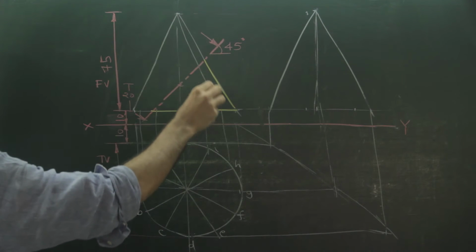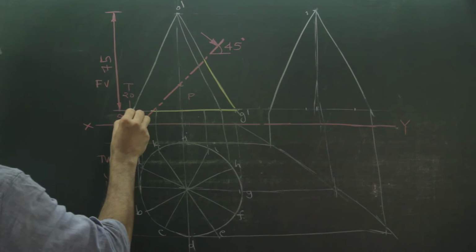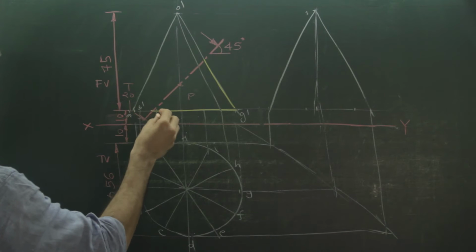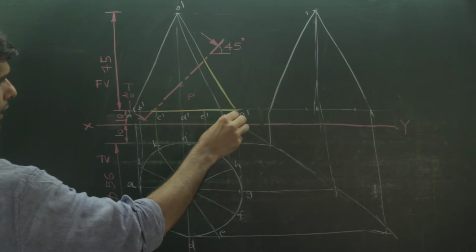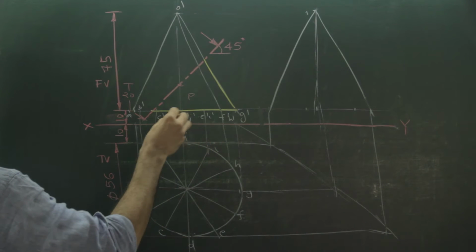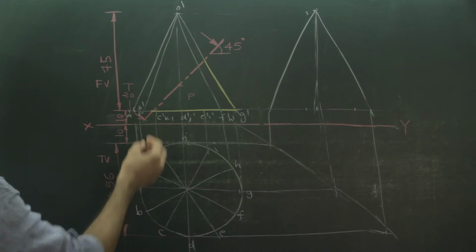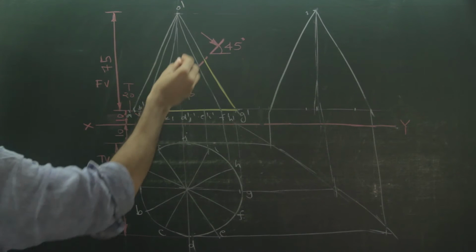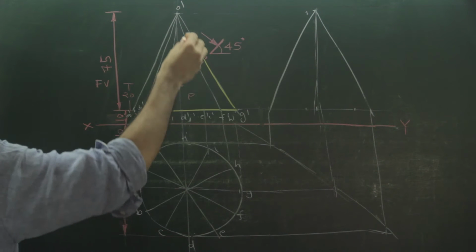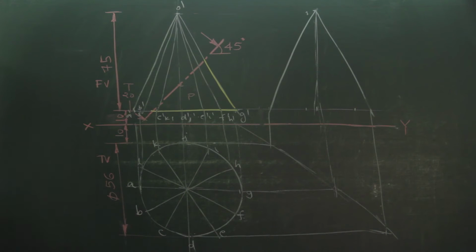And we'll draw generators. So this is O dash, this is G dash, this is A dash, B dash, C dash, D dash, E dash, F dash, H dash, I dash, J dash, K dash, L dash. So O to B and L is cut, right? O dash to C dash and K dash, O dash to D dash and J dash, O dash to E dash and I dash. So we have so many generators which are getting cut by this cut plane, right?